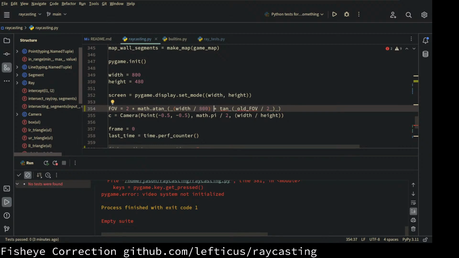I'm going to use for old width the numbers that I had in here. And my old FOV in this case is, I guess, approximately pi halves, if you will.